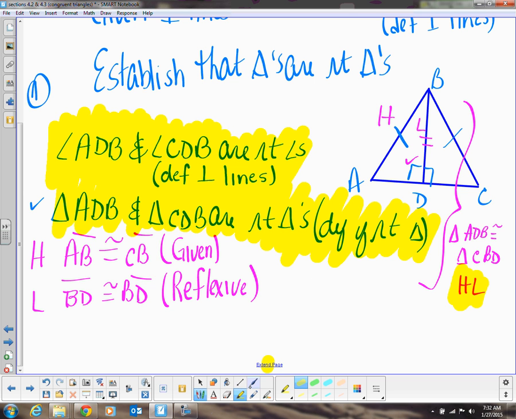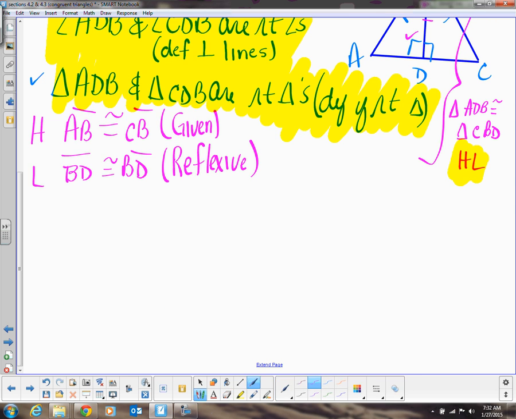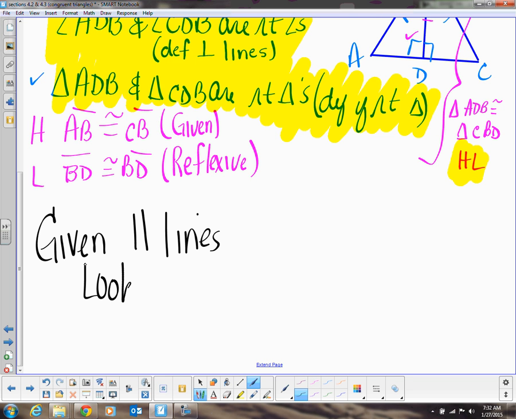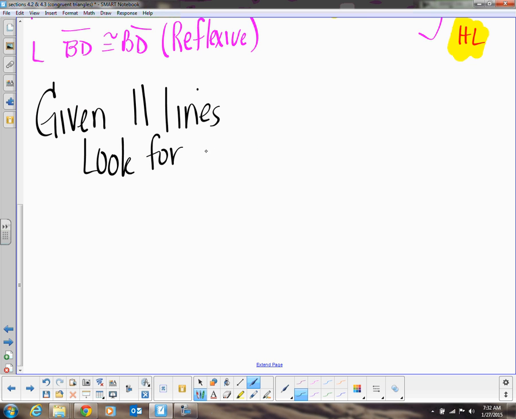I'm going to use some parallel. Remember, I promised to put second period's notes online, and I would go beyond what we did. If you listen to those notes, you got the parallel. All right, so let's just go, when you're given parallel lines, what should you look for? There's all sorts of angles. When you're given parallel lines, look for what?